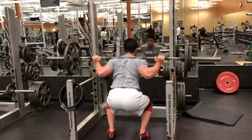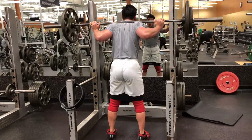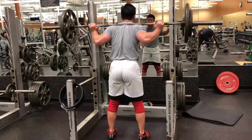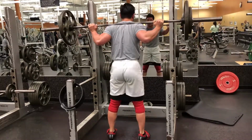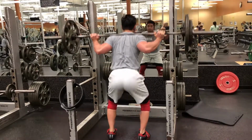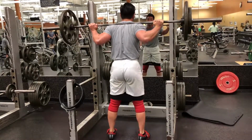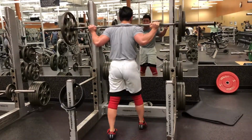The second is my feet placement. I used to have a fairly wide stance, but I found that keeping my feet a little closer together actually feels better. I find that I'm able to really stack my body on top of itself and get that bit of extra support when I'm at the bottom of the squat. And lastly, just making sure that my knees are pushed out for that glute activation.